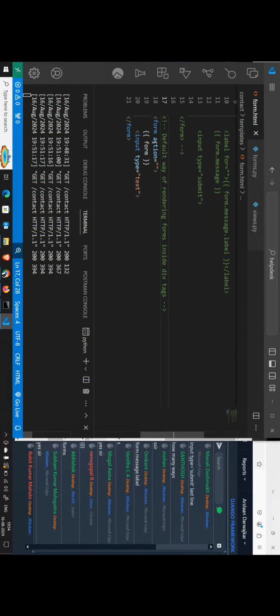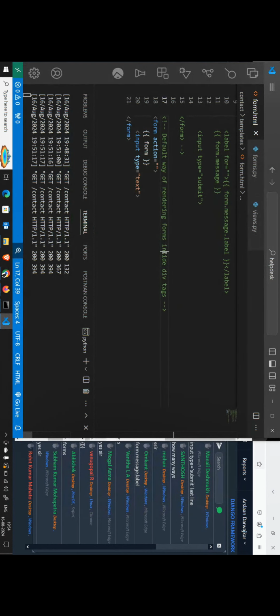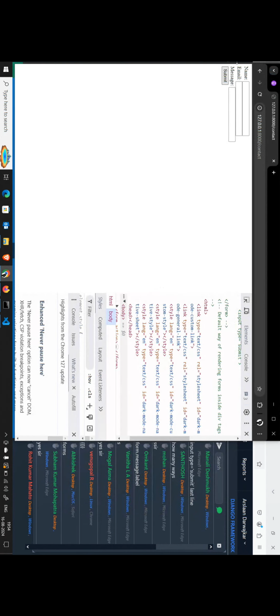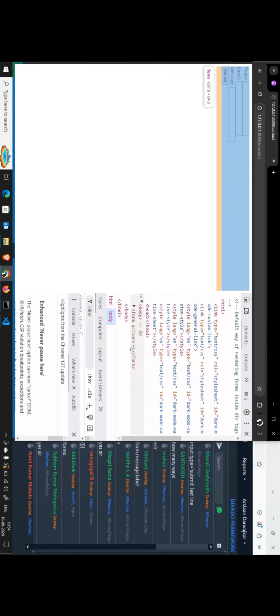Correct, what happens in this default way of rendering forms, now it is going to render inside div tags. Submit, it is going to render in a div tag. See here, if I check this form now, it is giving us div tags, right?